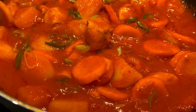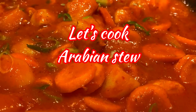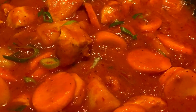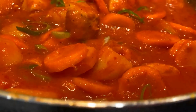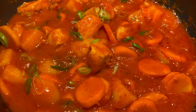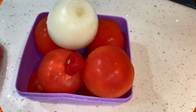And today we're going to be making an Arabian stew. This stew has so much history in my life because I learned this stew from my aunt that lived in Saudi Arabia for more than 20 years. And this stew has been part of my family recipe for a long time now. And without further notice, let's get into the recipe.